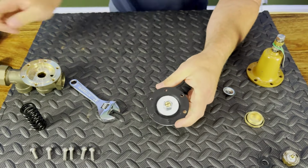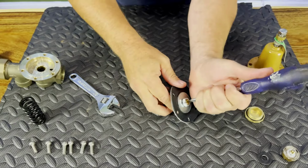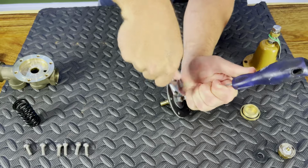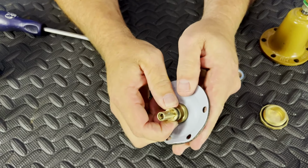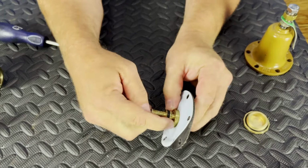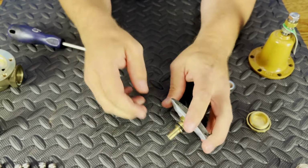Okay, now we're in good shape. If you want to get a little tighter, again, you can hold back with a screwdriver here. Hold our screwdriver back here, and then tighten everything up in that direction. So the other thing we want to do is, again, pinch that O-ring up, and then that O-ring will pop right out of that slide, and you'll be able to put your new O-ring on. And then what I like to do is throw a little bit of grease on that O-ring.